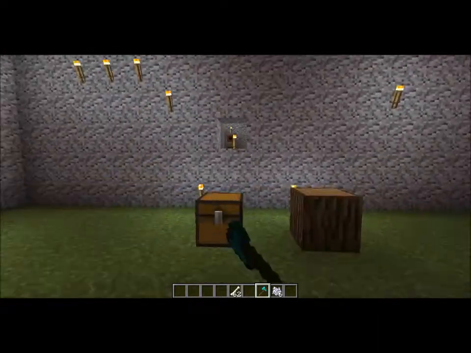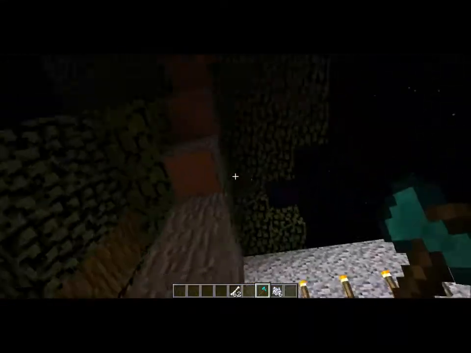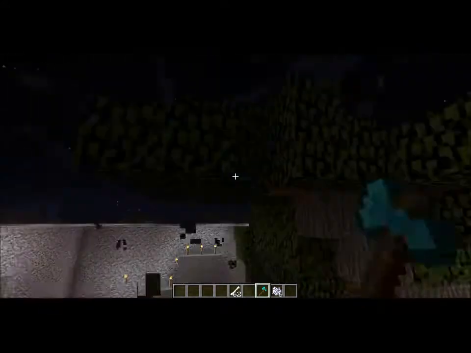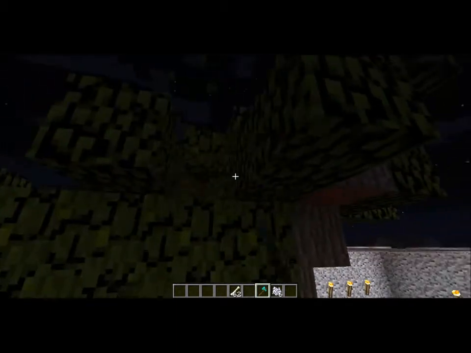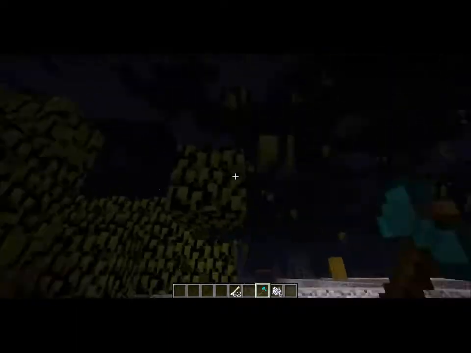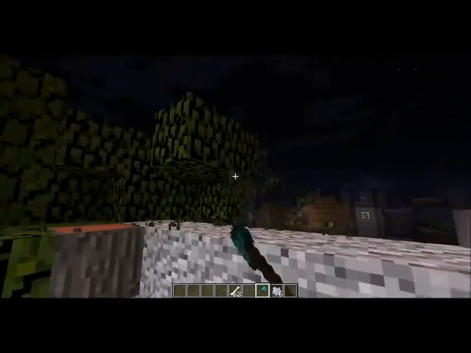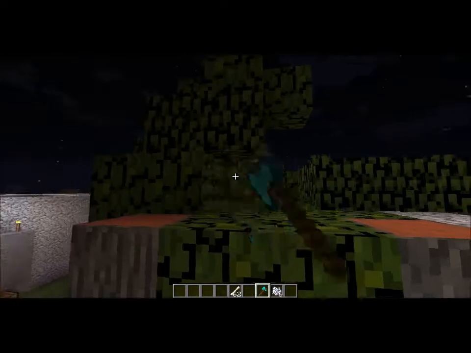So you can let it grow back, and you continue doing this over and over, and you should be able to get saplings. So what I'm gonna do here is, we're just gonna cut this down real quick. Yeah, let's try to get some saplings here. That should be dropping anyway. And if you're in creative mode, they should still be dropping. That just went everywhere, didn't it? Wow, what a mess.